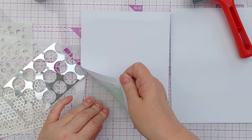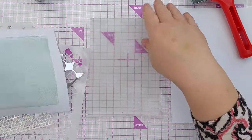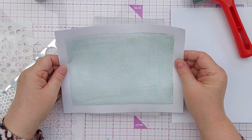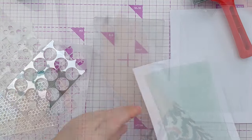You'll find when taking your paper off of the gel plate with acrylic, it's a lot stickier than if you were using distress oxides. But there you go, that's a nice sea spray print.